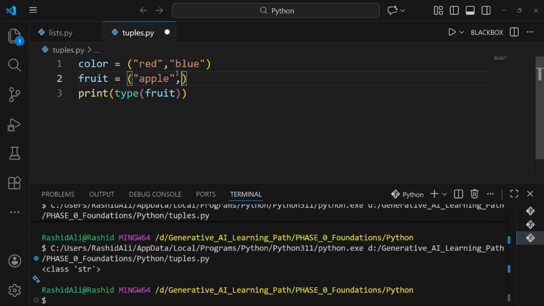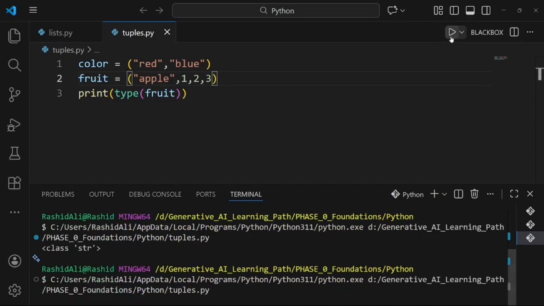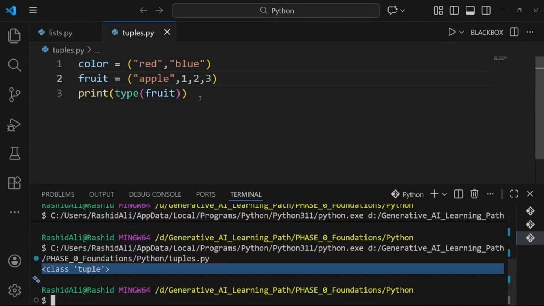One thing more, it is also like list. We can also have more than one data type, it can be mixed, or just a single data type, or whatever you prefer. Like in the fruit we can also have an integer or any other data type that we want. Still it will be called a tuple. For one item, the item must be followed by a comma.